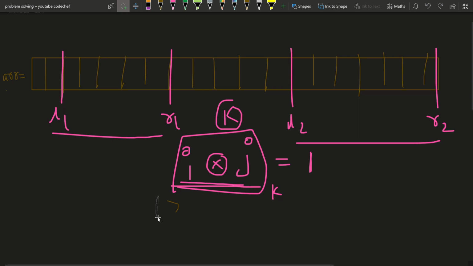So how can we do that? What we are just trying to do is, this is kind of a prefix sum problem. So we need to pre-compute the result.